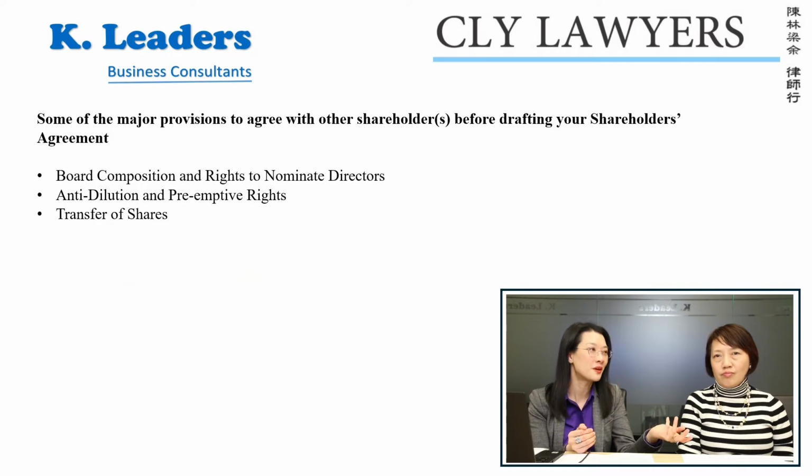And this new business partner may or may not be someone that you actually want to partner with, right? So you would actually want to make sure that you have provisions in the shareholders agreement whereby you're given a right of first purchase of the shares of the minority shareholder, or the shareholder that will be exiting. This way, you're able to control who would come in and be your business partner. It may be the case that you don't want someone new to come into your business, and you may just buy out the minority shareholders' shares so that nobody new comes in.